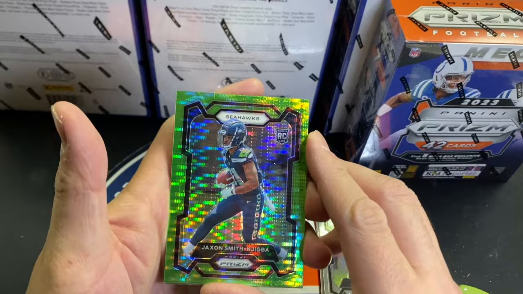Let's hit Levis and Stroud pulsars. I gotta save my whole break. My whole case. Daniel Carson silver. Will Levis. Take that. And Tyree Wilson. I think that might be our first duplicate jersey. Kenny Pickett, Bentley, and Darnell Wright.